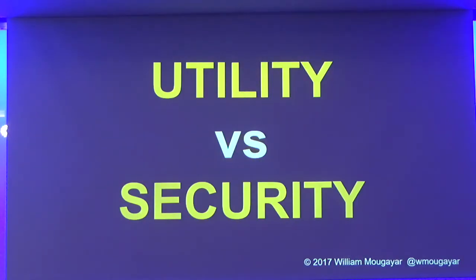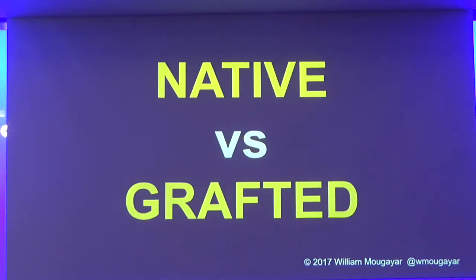Another way to think about it is whether it is a utility or a security. So we all know that Steem is a utility. Why is Steem a utility? Because you are using it in the operations of the site. But more importantly, it is because it is a native token. It means that the minute that Steemit became live, the token was live at the same time. That is a very important requirement, which I don't see a lot of.